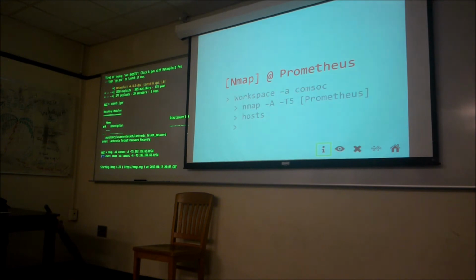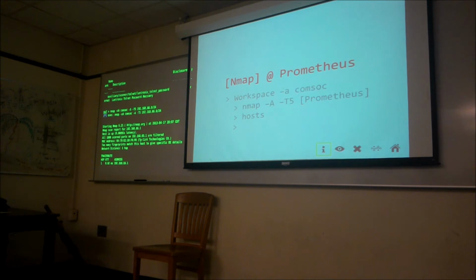So we're just going to go ahead and start that Nmap. It is going to take a little bit of time, so I guess we could move on to the next slide. How does Nmap work? So basically, there are a lot of different ways Nmap can work, but it just basically goes through a list of ports sequentially. Is port 1 open? Is port 2 open? Etc. It actually randomizes it a little bit, but just for the sake of argument, let's say it goes sequentially.